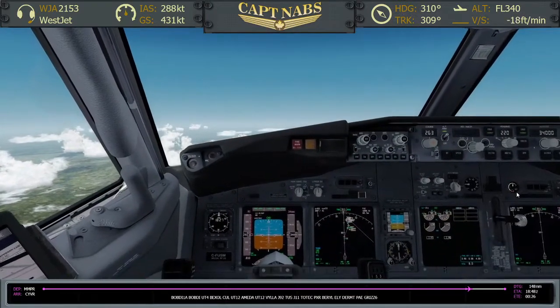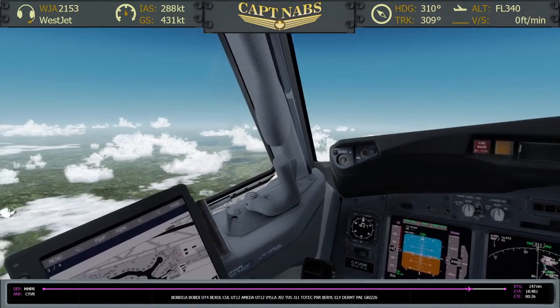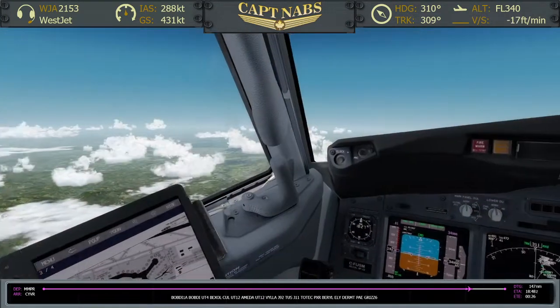Weather, operational, no TAMs. So there's no MELs on the aircraft, everything's perfectly functional on the aircraft. Pull up my flight plan here, there it is.